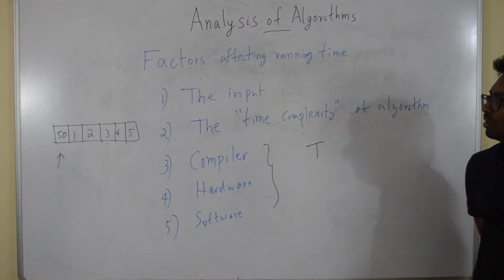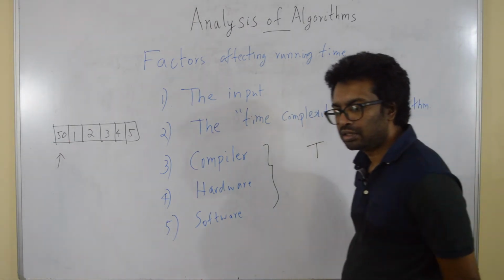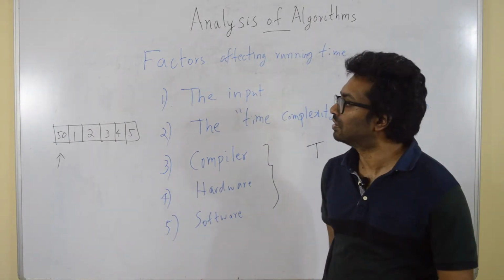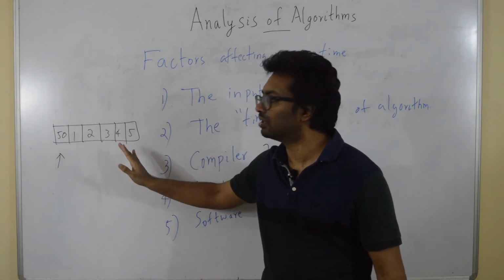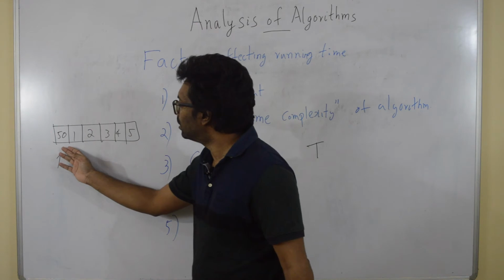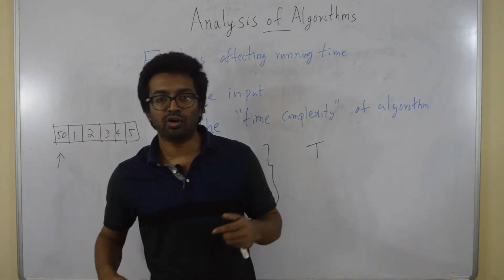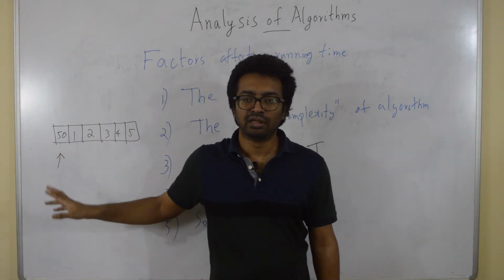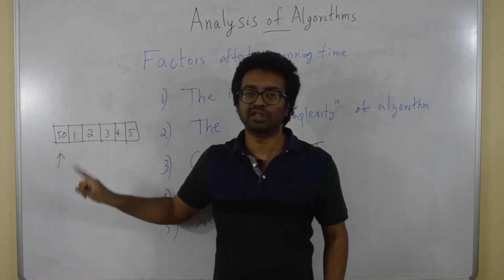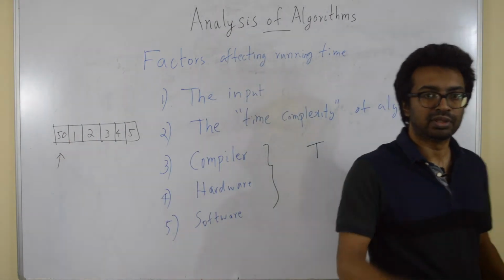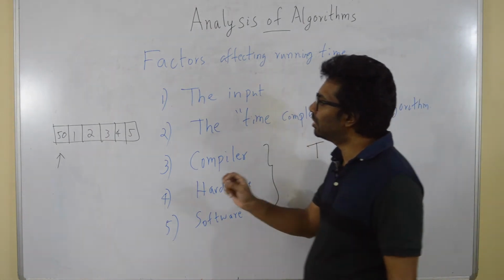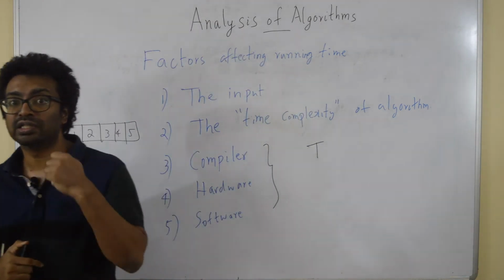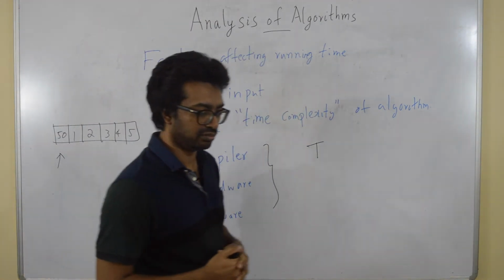In that sense, it's not the particular type of input which we are interested in. We are interested in how many numbers are there in this list, right? It does not matter what these numbers are, because whatever they are, your algorithm is going to look at each of these numbers and decide whether it's the maximum or not. So the most important thing here is not these numbers, but how many numbers are there. That's the most important input parameter for your algorithm.